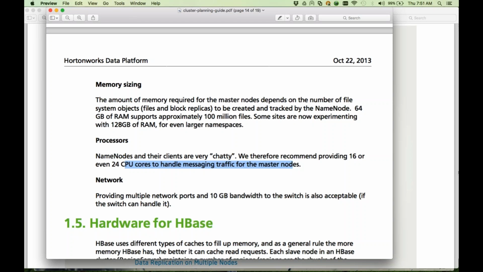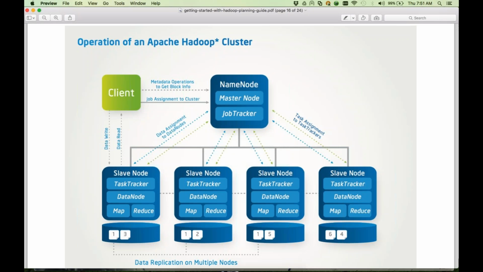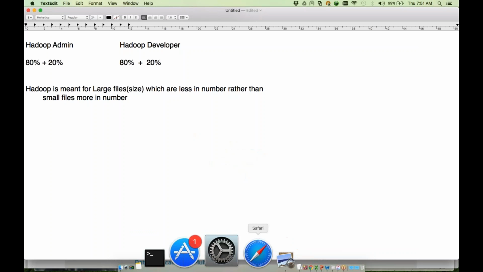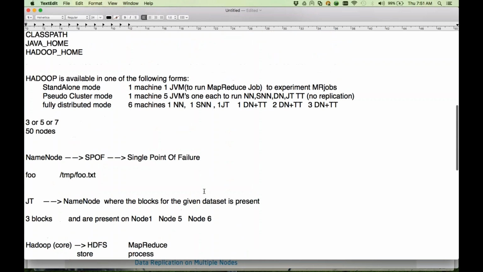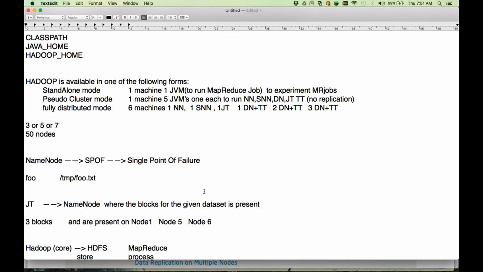So, what are the 3 modes in which your Hadoop is set up? Your standalone mode, which we don't see and which we don't work with. But if you are interested, please follow the instructions from hadoop.apache.org and set up on your CentOS box. Download the library, set up your home, and make it accessible, because it is only to quickly experiment with your MapReduce jobs. Anyhow, that is not our consideration, which is why I said we will not be doing standalone.